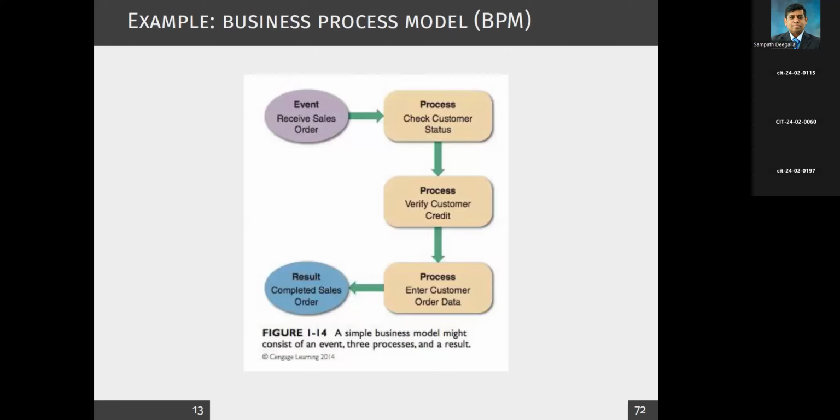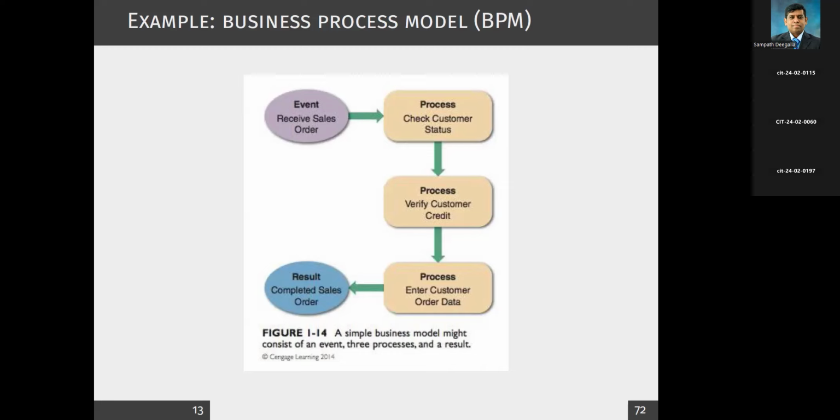Now, this is a graphical example of showing you some business processes, how you model them graphically, right? Ideally, for any process, you can have an event and multiple different processes, and finally you will have a result.